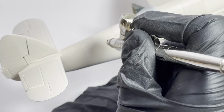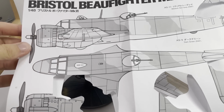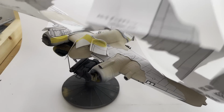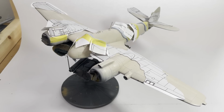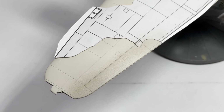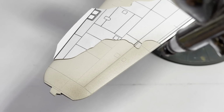So now that I'm happy with how the middle stone colour looks, I can move on to doing the other colour on the camouflage. Tamiya actually provided this sheet in the kit, and it was luckily in 1:1 or, you know, the same scale as the model. So all I had to do was, with my blade, trace around the outline, and I had some brilliant templates, which was so helpful.